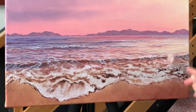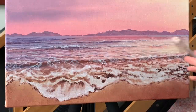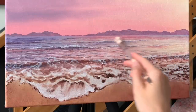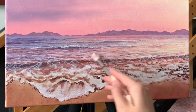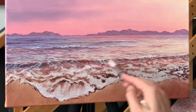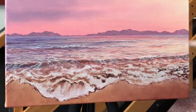Soften some of these areas, right? Make this look a little more smooth. So go all the way as far as you want. Okay, with this yellow, add it right in here as well. I want that glow to be in where I added the white. Okay, and maybe even cover areas a little bit like this. Okay, not too much.